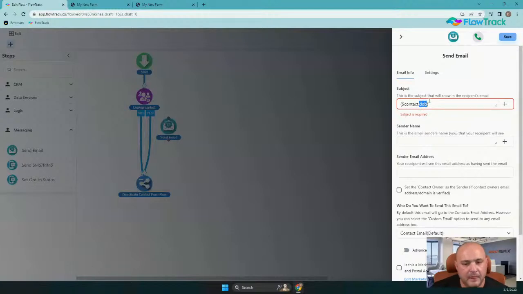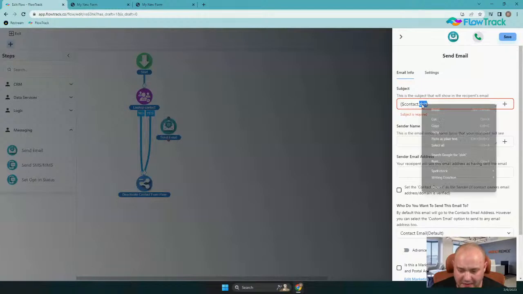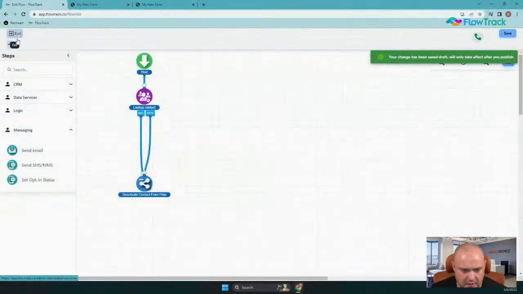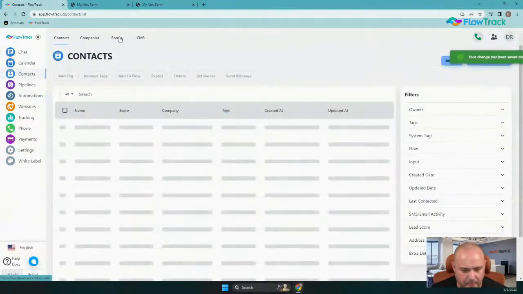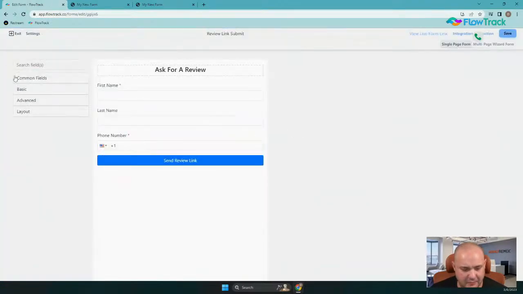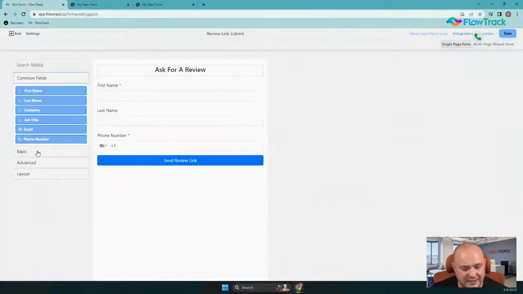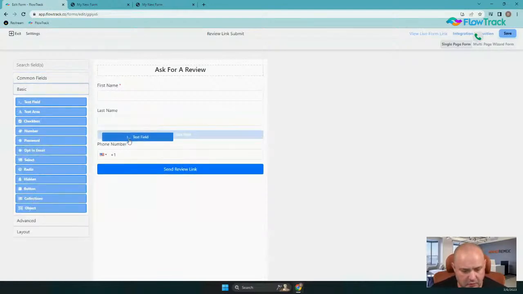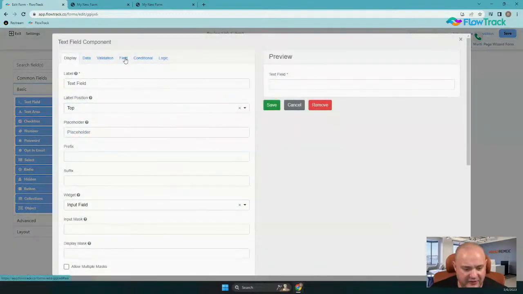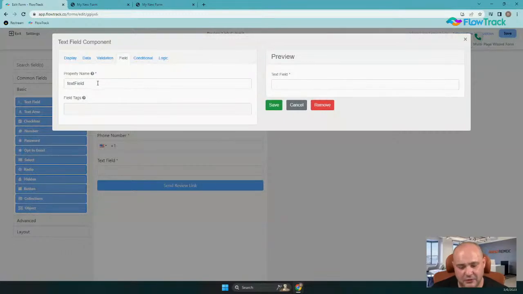That's how I know how data is assigned to it. And I am going to copy this, anything after that period. And then I'm going to go to the form builder. Let's go into the review us, even though we wouldn't be asking for date of birth there. And then all I'm going to do is take a generic text field and edit it. And then remember the field over here, this is what the database uses. So what I just copied, the DOB, I just put it there. So now I save it.